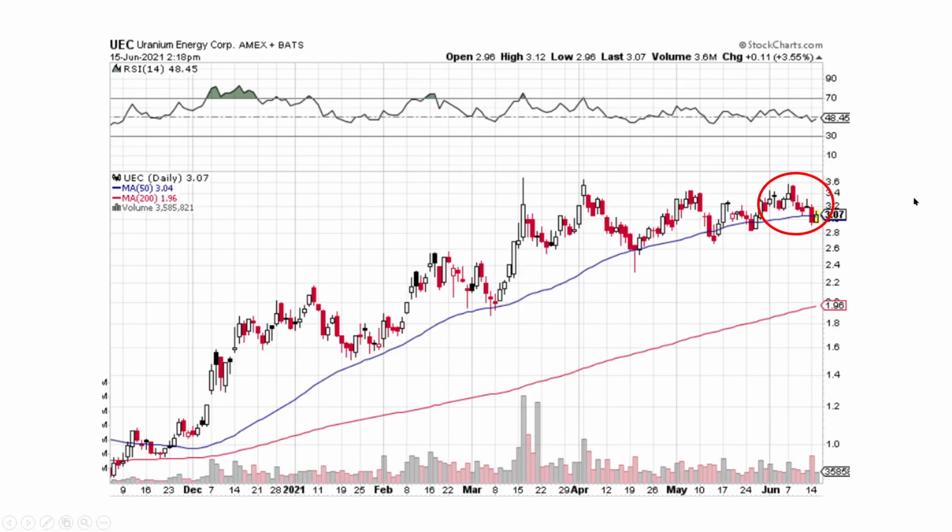Uranium Energy Corporation. We get the bearish engulfing that I have here. A couple of big down days, small up day, big down day. We may pull up and roll over. It's a possibility. We've got bearish piercing, bearish engulfing all through here, and the momentum is slowing a little bit. This is basically almost the same high as the high here. But remember, this could pull back. This could be fake news, and maybe we push this thing higher. So it's a little bit more difficult to read when news comes into play.